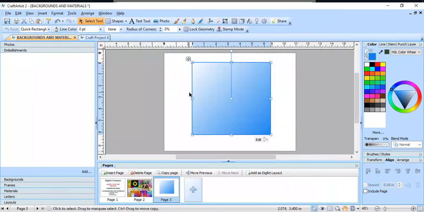That also works well when you have a lot of items. You can put them all in your embellishments and then go to that DigiKit Creator page and move them all there.